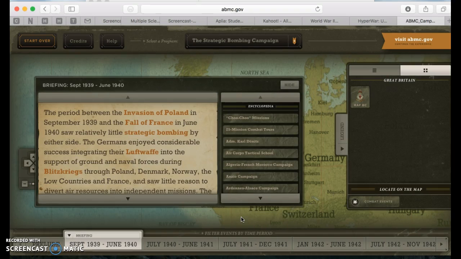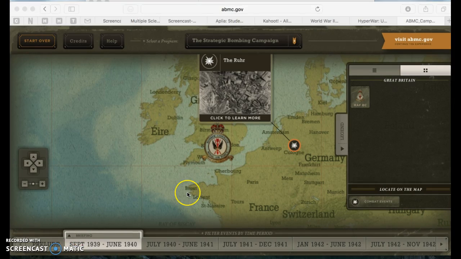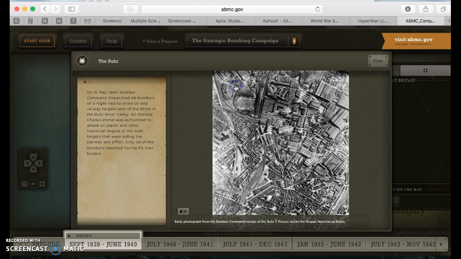You should now notice a black explosion icon on the map after clicking hide on the encyclopedia half box. Very similar to this. Click on this icon and reveal the name of a bombing location in Europe. Then click on the photo provided to reveal a little blurb describing the bombing event. After investigating the Ruhr, you can begin your assignment.